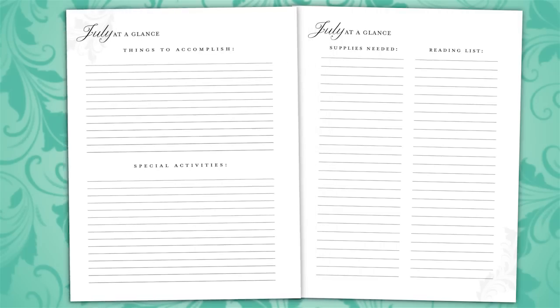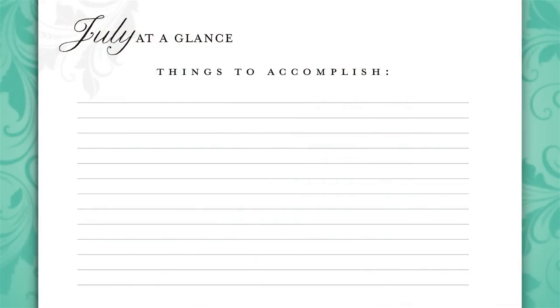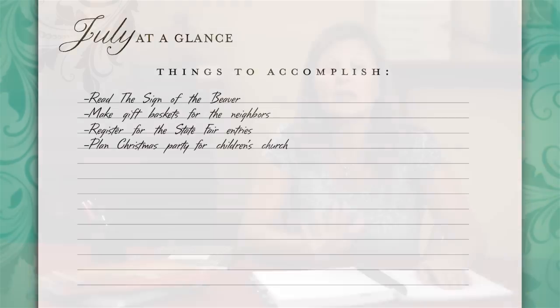A month at a glance is very intentional. It's so that you can think through that month and the things that you want to accomplish that are even apart from the curriculum. Very simply laid out on just a 2-page spread to give you the opportunity to think through, what do I want my July to look like? We have the section called Things to Accomplish. This is for you to think through, what are some special things that I want to accomplish? You know what? It could be as simple as spring cleaning, or it could be as complex as working on a character quality for the whole month with one of your children.